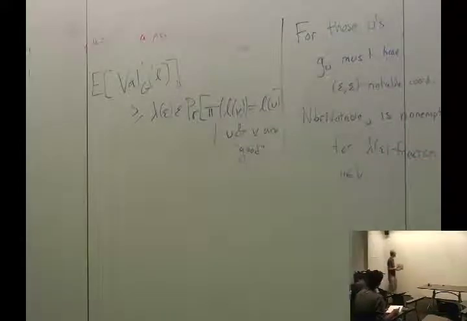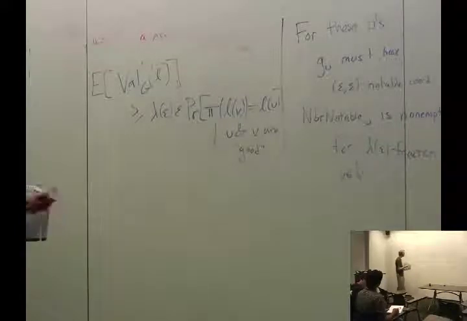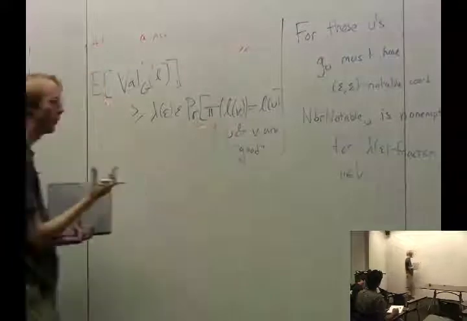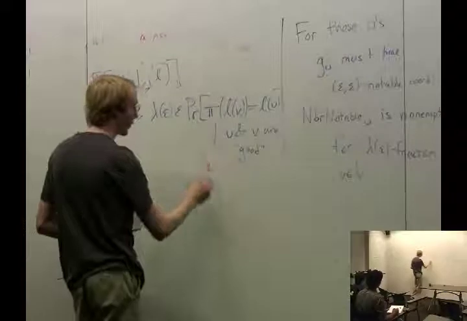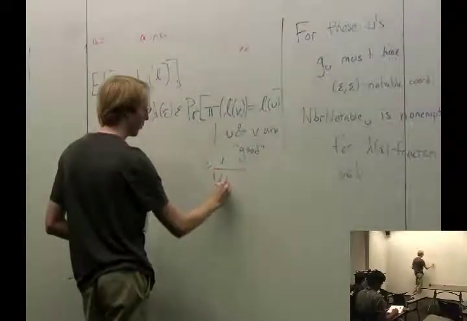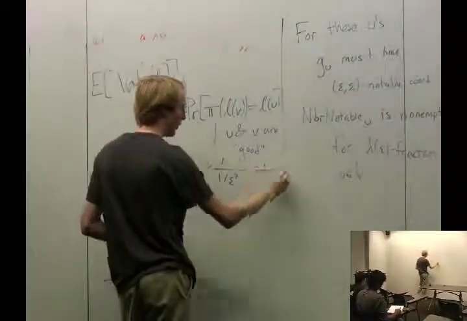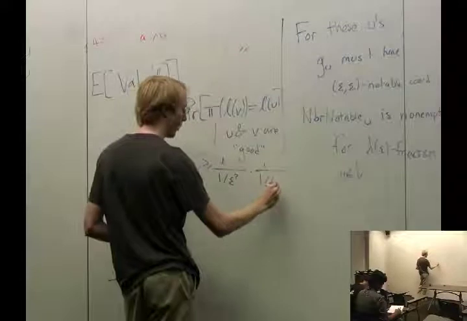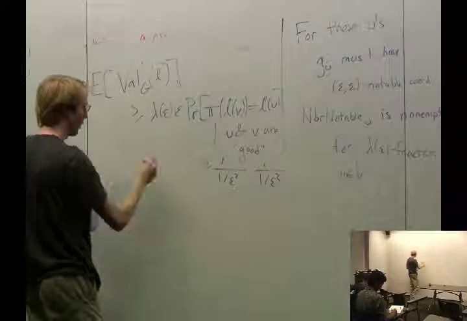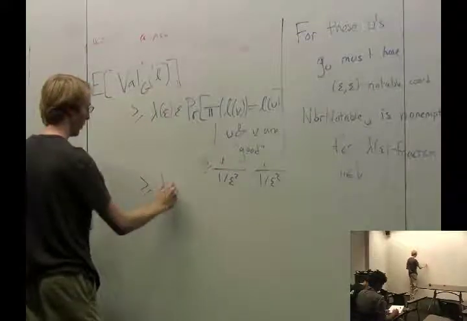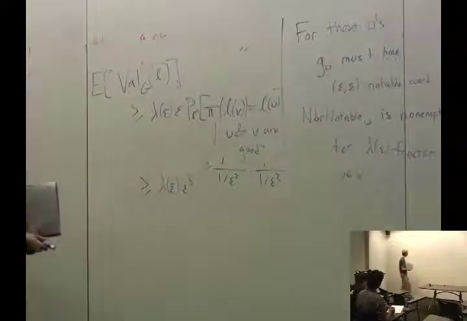So finishing this up, if they're good, like I said, they have a matching label, and their sets are also small. Both of them are at most size 1 over epsilon squared. So the probability for L of v that I get the label I'm looking for is at least 1 over the size of the set, which is 1 over epsilon squared. And the probability for u that I get the label I want is also 1 over epsilon squared. So this quantity is at least epsilon to the 4th, and the whole thing is at least lambda epsilon times epsilon to the 5th, with big O's or big thetas around everything.